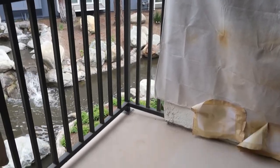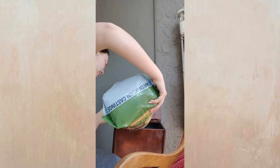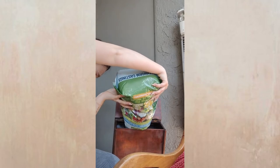Now I still had this little corner that you see right when you walk out on the patio, and I also had this weird thing. I honestly don't know what it is. If you do, leave it in the comments because I don't know the actual intention for it, but I like that it was wood and I thought it would make the best planter.